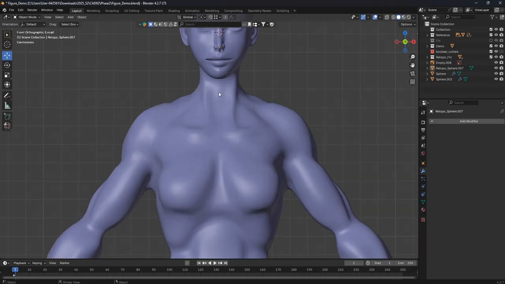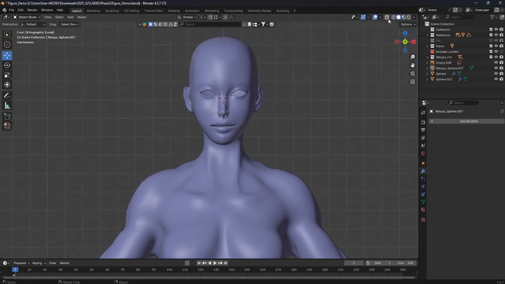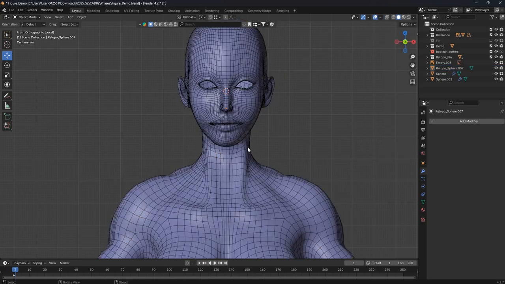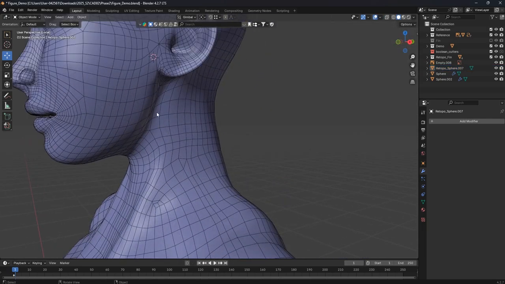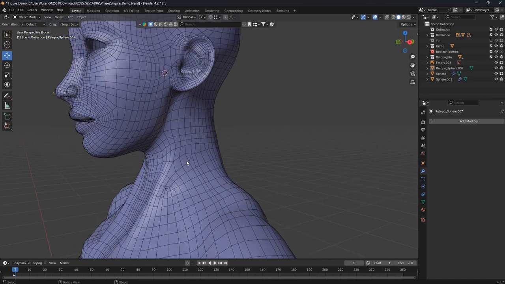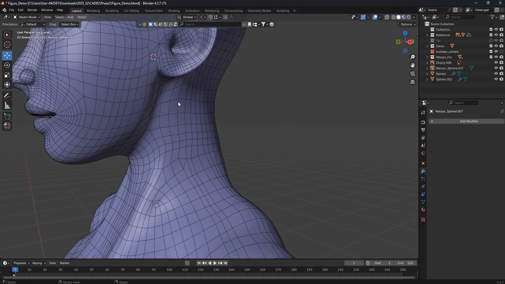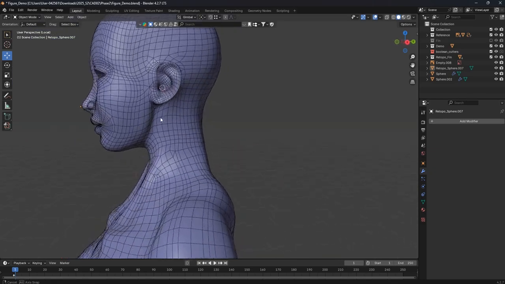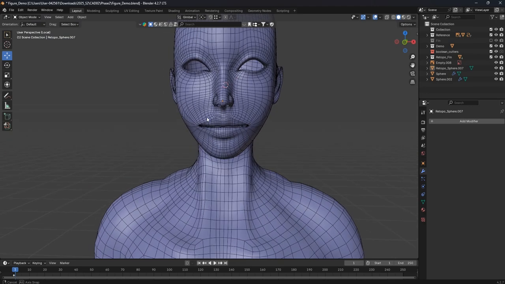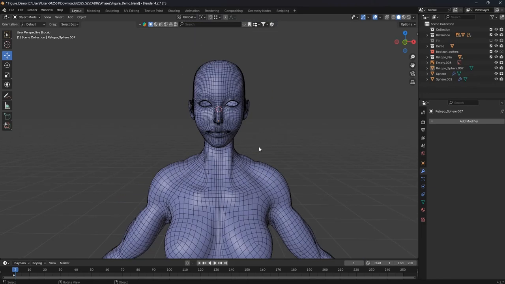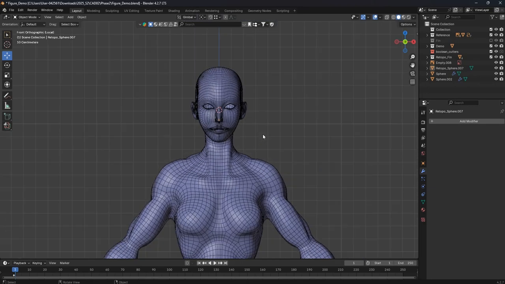So this is my finished model. Basically, if we turn on the wireframe, you can see that some of the edges and wireframe don't connect perfectly, but more or less they still keep the original shape and connect to the body part. So I think it's pretty much done. And the face topology looks fairly okay. So for now, the model is pretty much done.